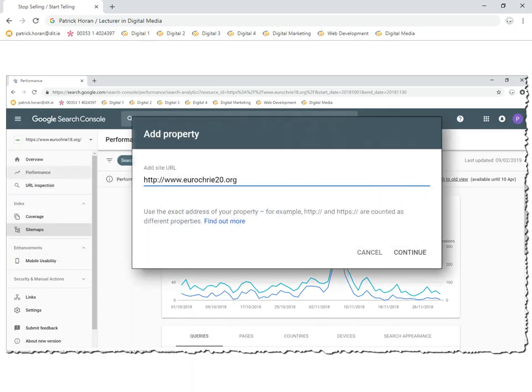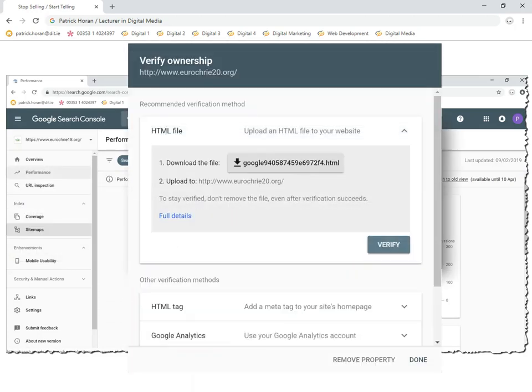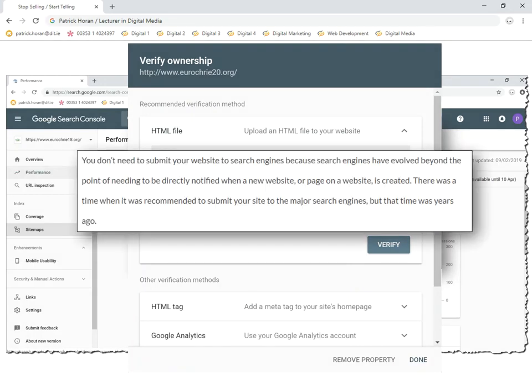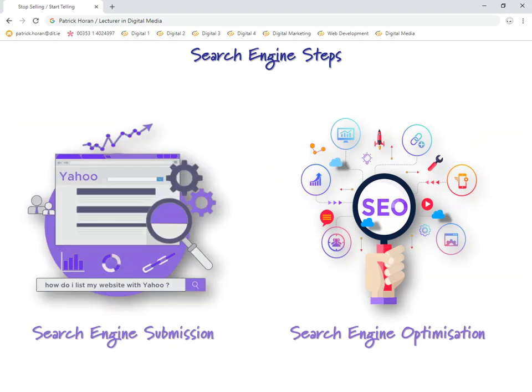So with that in mind, we go ahead and you can see you have to verify it, okay? So we'll see much later on in the course how useful this will be, because we'll have a section on looking at Google Analytics and the importance of that, okay? So just going back to that, if we don't do anything, if we don't register our site with a search engine, if we just sit there and wait, what will happen? Well, as we've seen, what does a search engine do?